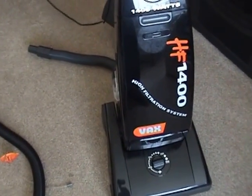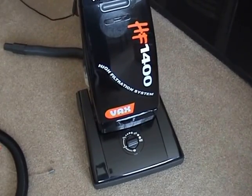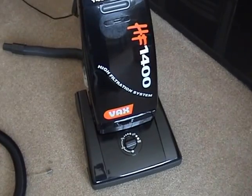Yes, the Vax has just lost the will to live. So it's going to be a bit of a clean up for this Vax. Dry it and then pack it away until I don't know when.